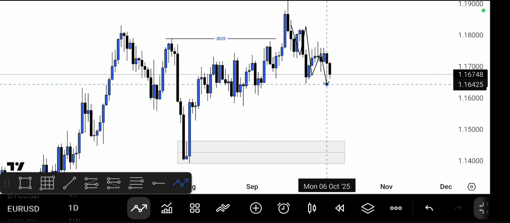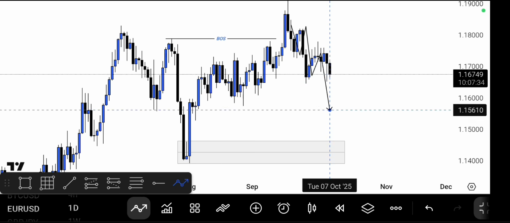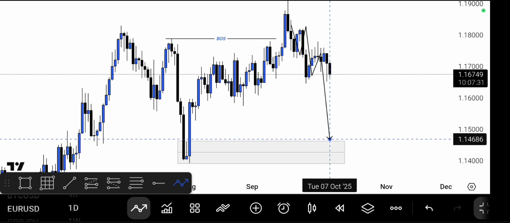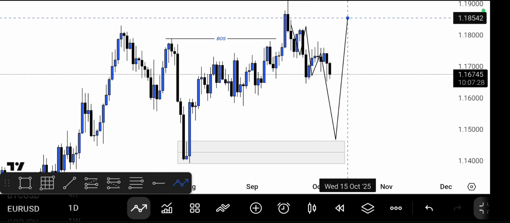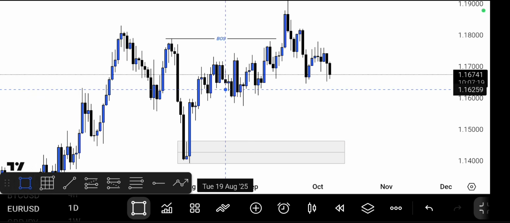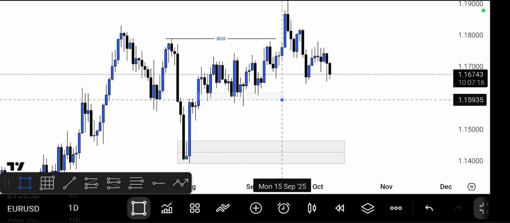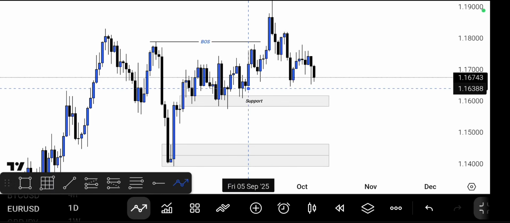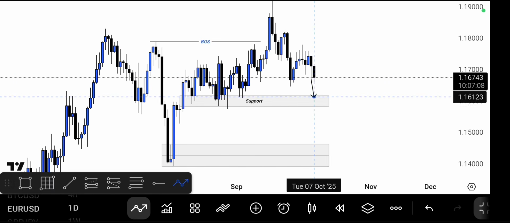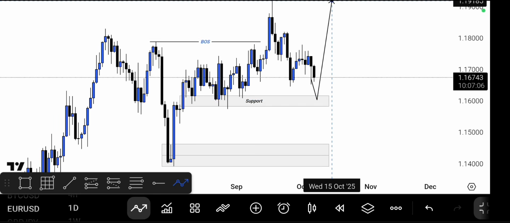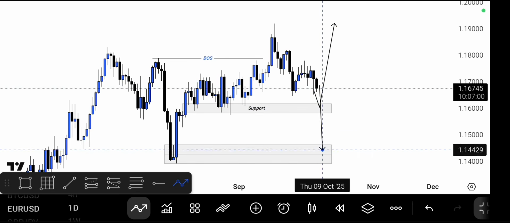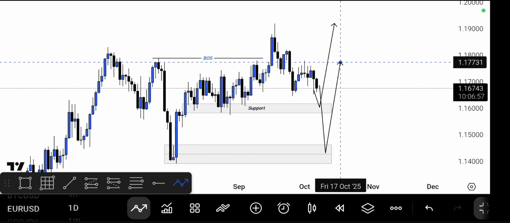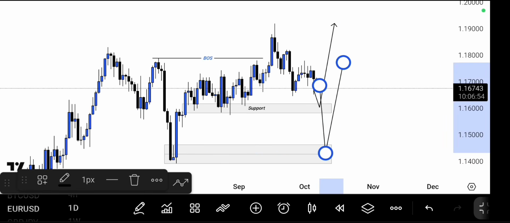So when we head straight to the lower time frames, like 15 minutes for entry, we are looking to trade in that direction. We're not just going to wait till the market gets here, if it's going to get there, before we buy the market. Do you understand? Looking closely, we found out that the market has a support right here, right? So the market can either, from the support, we have a buy, or it can also fall down to the order block, then we have a buy. Either way, we are still looking to sell the market downwards.